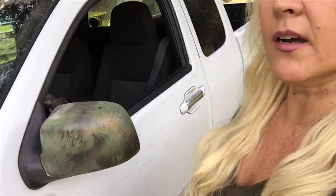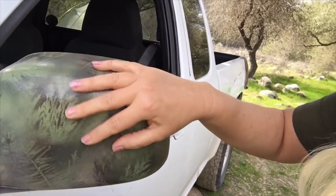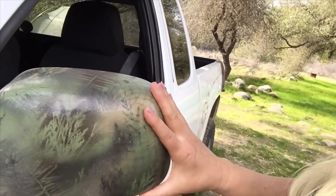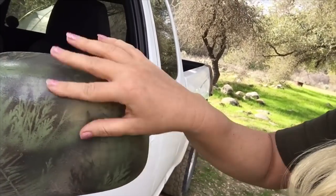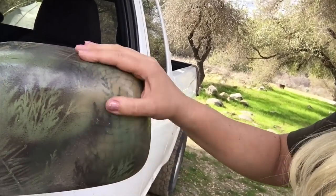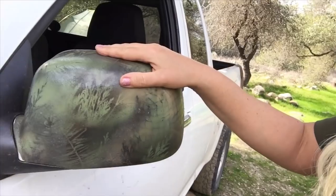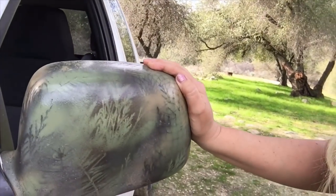If you want to make sure that you don't mess up your truck, you might want to try a small surface. I have actually done that in August, and I just painted the mirrors of my truck. And as you see, they actually turned out pretty good. From August to January, that's about 5 months, and this area gets a lot of traffic from bugs and debris, and then you end up washing it and scrubbing it, and it held up pretty well. So I just wanted to see how it would work before I actually paint a larger surface.